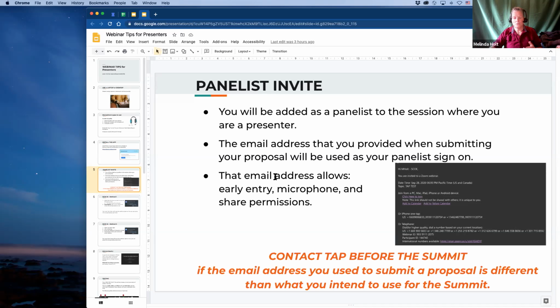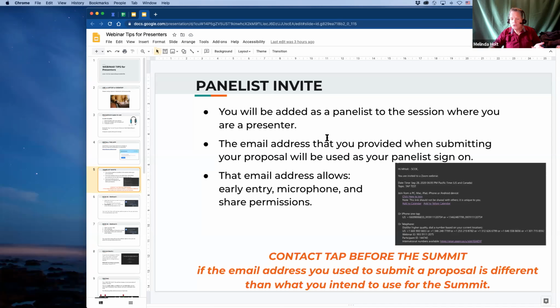You can sign in with different accounts. That's not a problem. You just need to make sure which account you got, which account is available in Zoom. And in Zoom, you can switch accounts. I'm here using an mholt@scoe.net account. My main account is mholt@otan.us. So I just switched accounts. It's not a big deal.